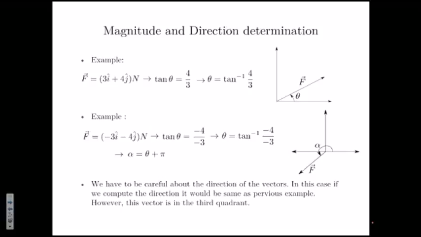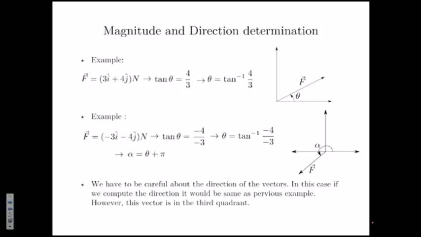Now let's look at another example. So this is minus 3i hat minus 4j hat, okay? If you simply use the definition that I showed in the previous slide, where you divide the y component with the x component and do the tan inverse, the answer you will get is the same as this, right? Why? Because minus 4 over minus 3 will cancel the negative sign, and you'll get theta the same as what you have over here. But you know it is wrong. Why? Because this force is pointing in the third quadrant. Why is it pointing in the third quadrant? Because this is minus 3, this is minus 4. Minus 3 means that the x component is going that way, and minus 4 means that the y component is going that way. And that means force F is over here in the third quadrant.